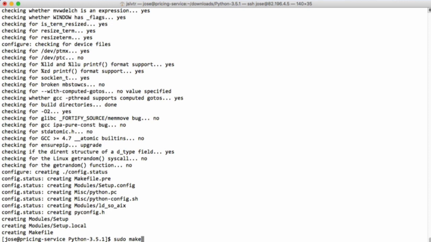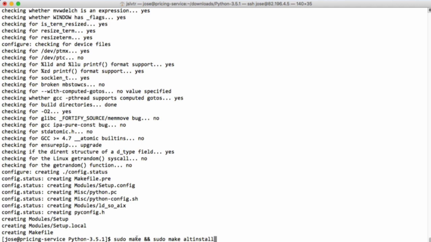And we can chain commands using bash. The way we chain commands is with the &&, sudo make altinstall. So what that's going to do is run the sudo make command, and when that finishes, it's going to run sudo make altinstall. So it's going to run two in one. Not at the same time though, remember that. First one and then another.